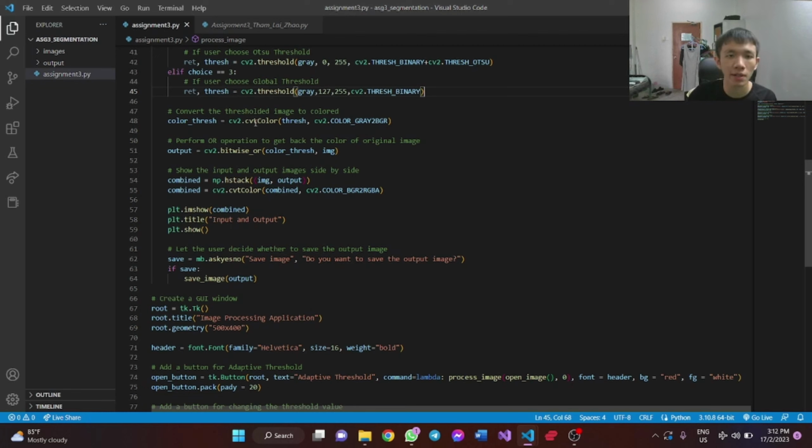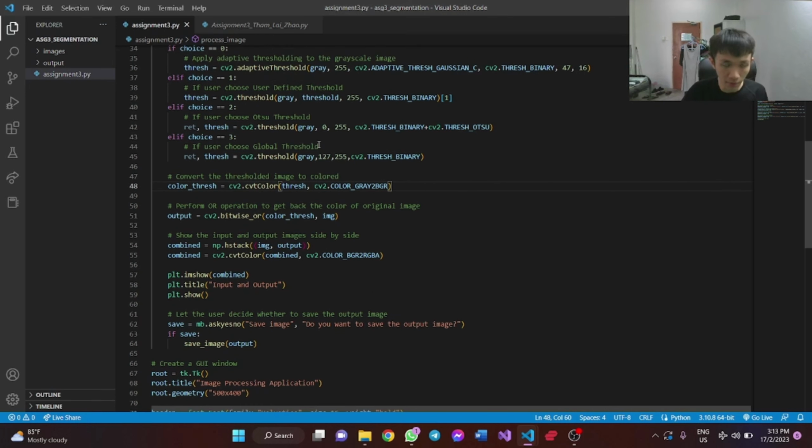So even after we convert from gray to color, we still get a black and white output picture, because the output image after segmentation is a binary image, not a grayscale image.